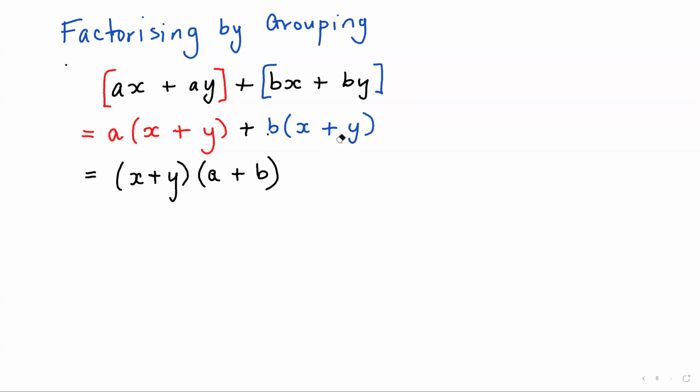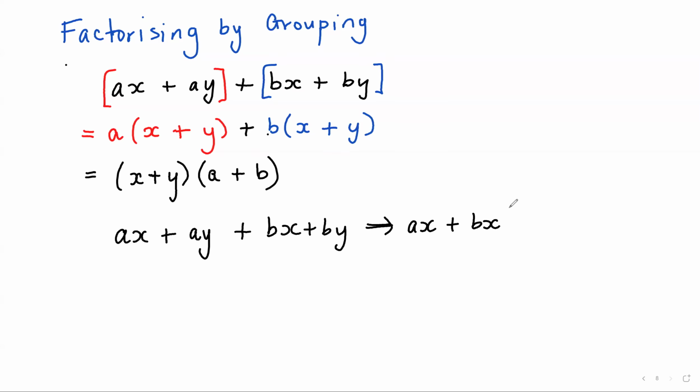Right? Now, in this same example, I could have grouped it differently, yeah? With ax plus ay plus bx plus by, I could have actually grouped it where I have the terms with x's together, and the terms with y's together. So I could have done ax plus bx as my first group, and my second group would have been ay plus by. And now factorizing them by grouping, meaning I'm factorizing the first two and the second two here.